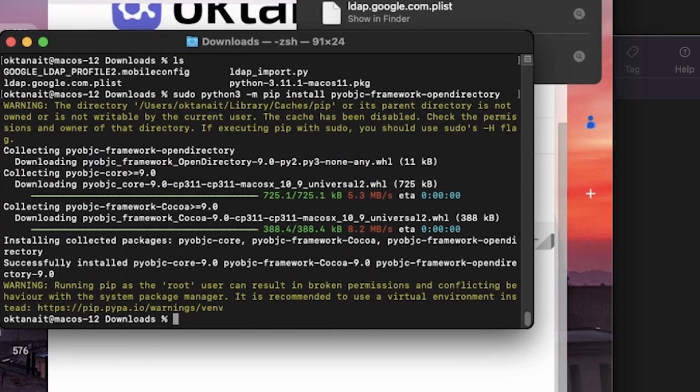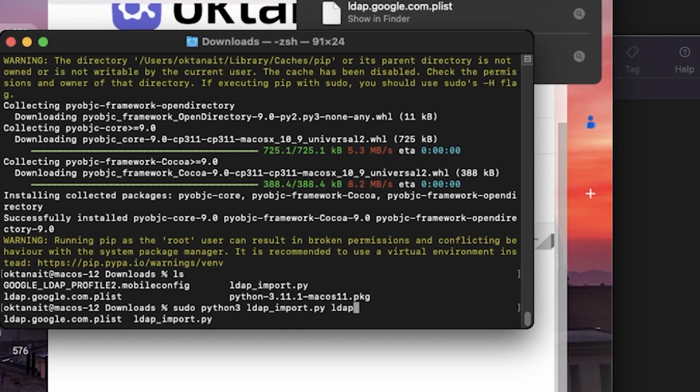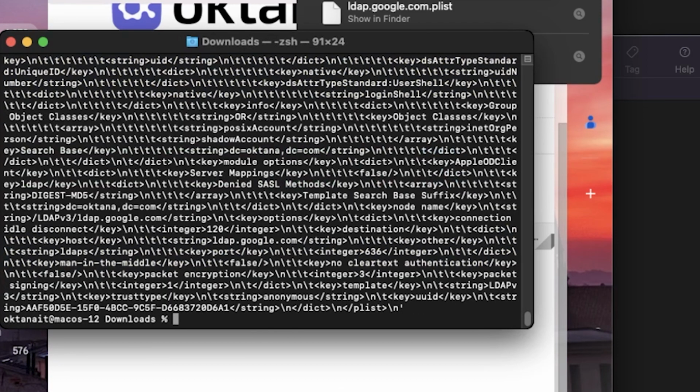Okay, once this is done, we can now execute the Python script as follows. The name of the script is LDAP import, and the name of the configuration file is this. Perfect.